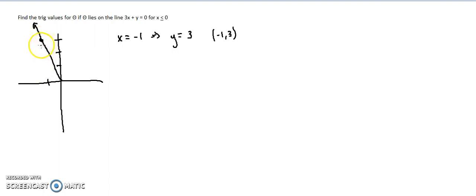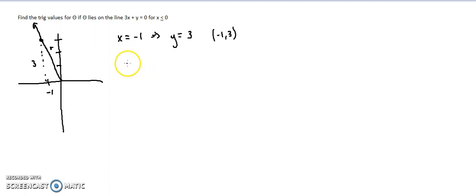All right, so we can go ahead and set up our triangle. This would be -1. This would be +3. We need to find our r, so all of this from here works the same way as we did before, now that we've got a point that's on that line. If you had chosen -2, then you would have gotten +6, and in the end you would have gotten everything the same as us. So if you want, you can try that on your own. Try plugging in -2, getting +6, and then see what you get for all your values.